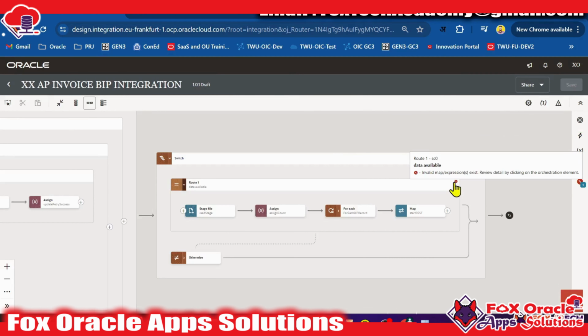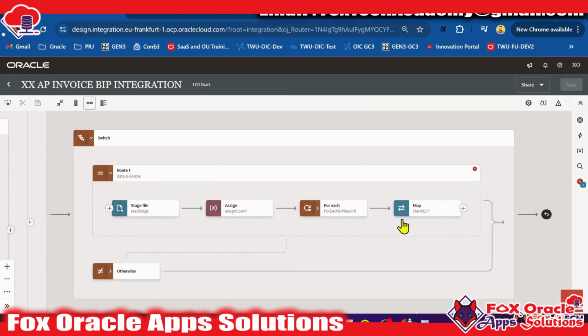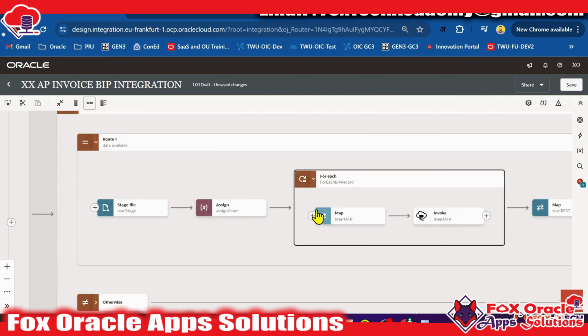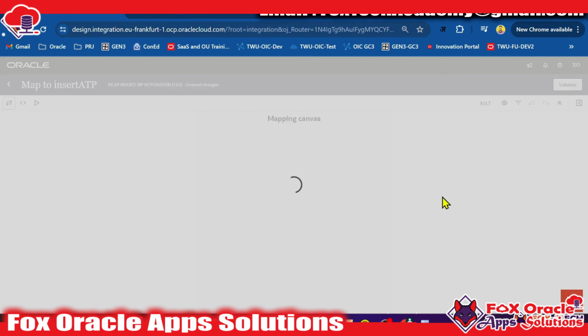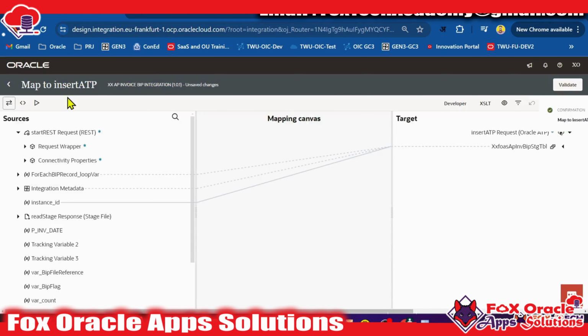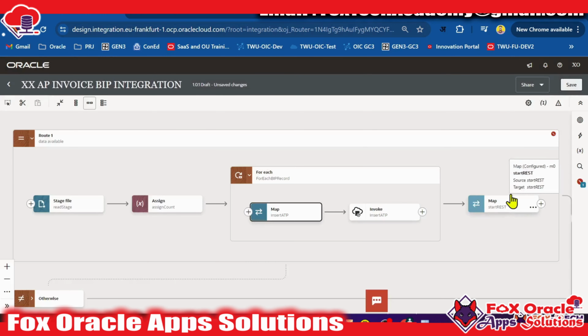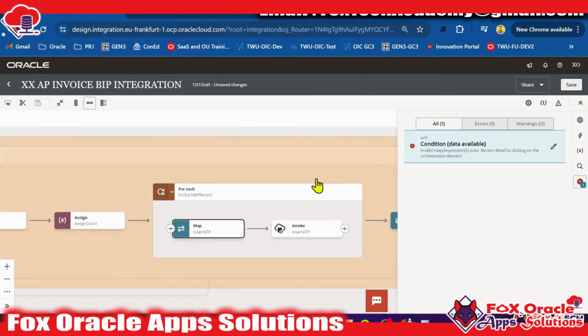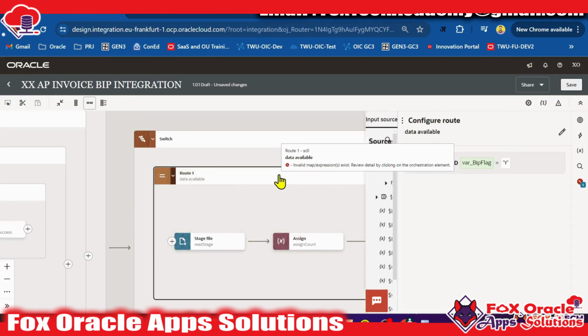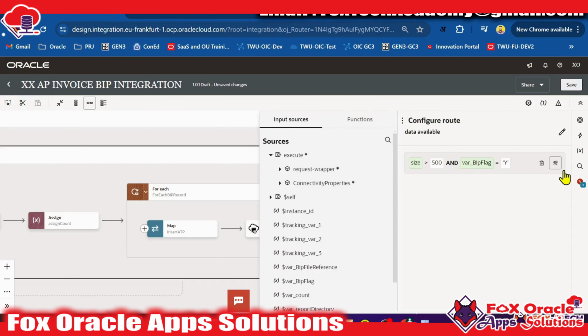You don't have any issue yet. So you can see we are seeing an invalid mapping here. So somewhere we have the invalid mapping. Expand this one, and we'll check what mapping we have. Invalid mapping. Just let me check and validate the mapping again, so that whatever error we are getting, we can remove that error. Go back. Again we have the error. If you see the error message, invalid mapping explains, view the details for the condition. Okay, that's the condition we added here. That condition is not correct, it seems.